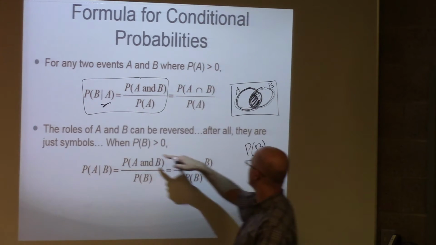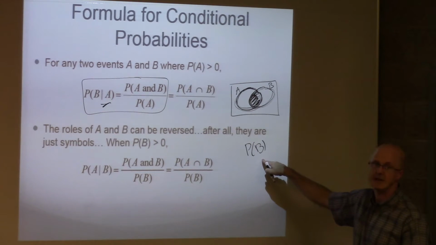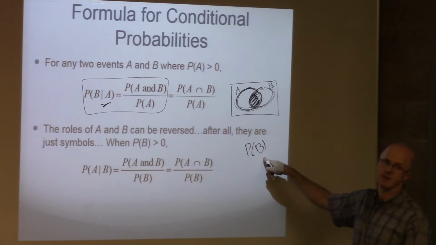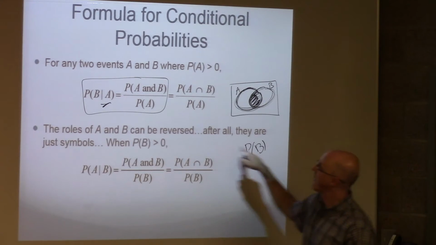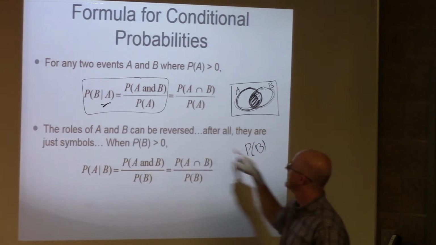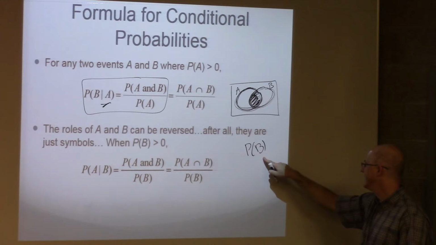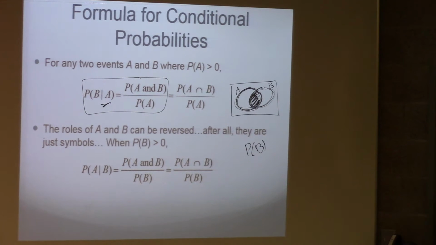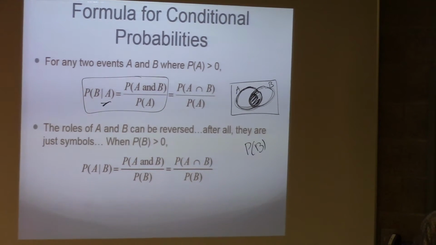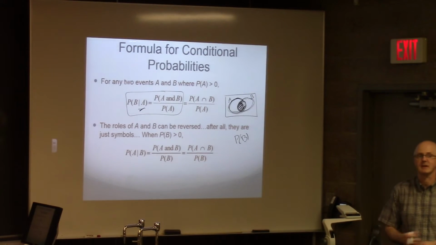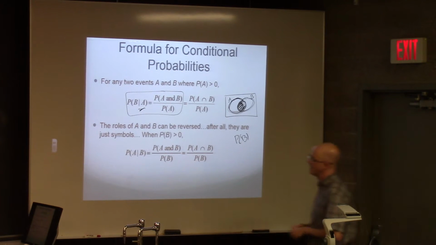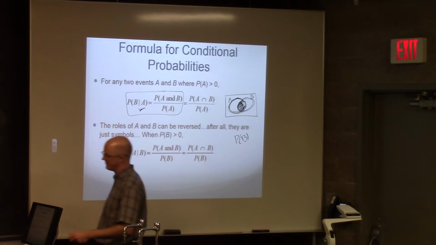This conditional probability certainly could be different, and is usually different, in fact, than the ordinary probability of B occurring. If, however, they are the same, if the conditional probability of B occurring knowing that A has occurred is the same as the ordinary probability that B occurs, that's when A and B are independent. Knowing that A has occurred does not affect your assessment of the probability that B will occur. That's independence. And we did talk about that last time, and you had some problems related to that.